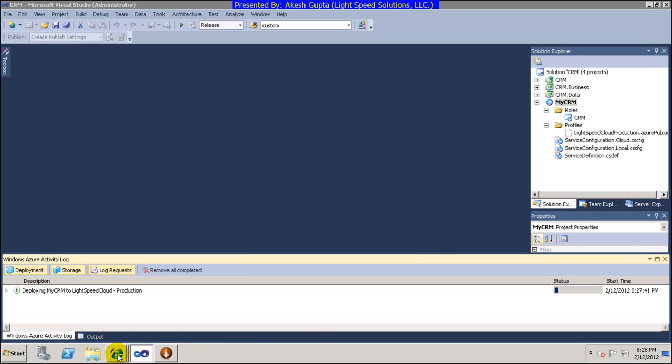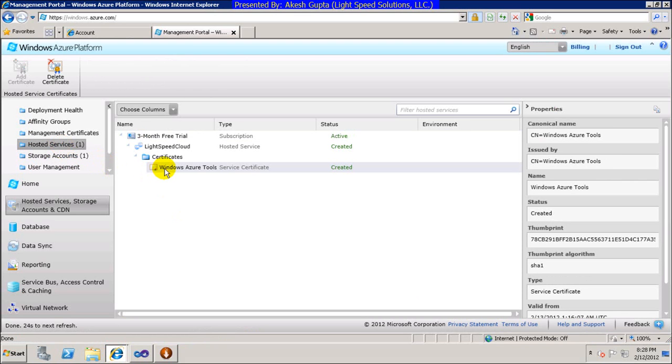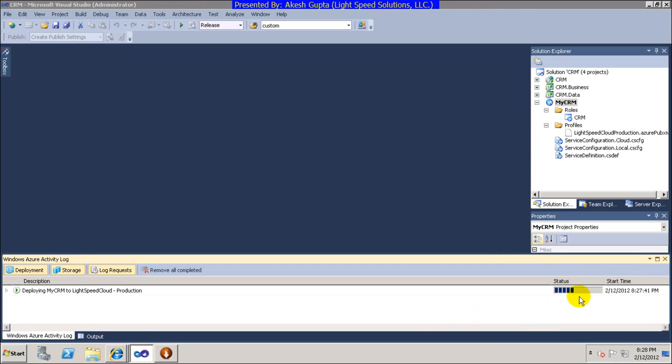While this setup is going on, we can definitely see the progress being made on the side of Azure. And as you will see, right now we have a cloud, which is a hosted service, which has one certificate, which is basically the certificate we are using to make sure that it's authenticated. And pretty soon you will see system will start creating the hosted server. Since it's Silverlight, it does not show everything instantly. You kind of have to wait sometimes for up to 30 seconds for the screen to refresh. Let's make sure there's nothing else going on right now. So far so good. Everything is looking pretty good.